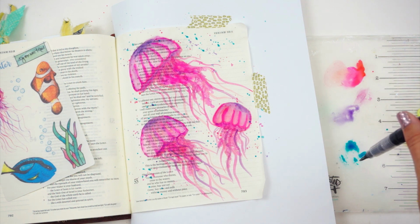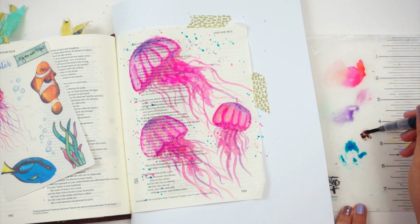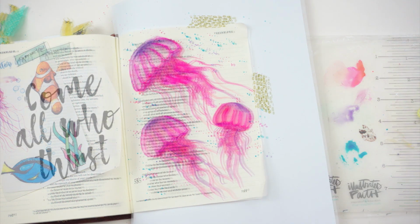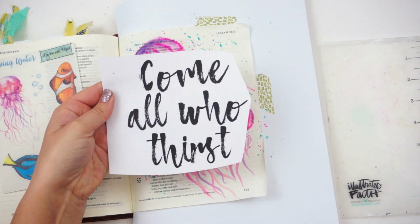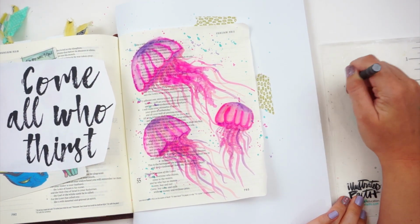So it does take a couple minutes of just holding it upright for that ink to get down into the bristles and work down in there. And now it is free flowing, and you shouldn't have to prep it or push it again. If you push it multiple times, that's where you end up with it leaking into the cap and leaking out of the cap and making a giant mess. So just be careful with these.